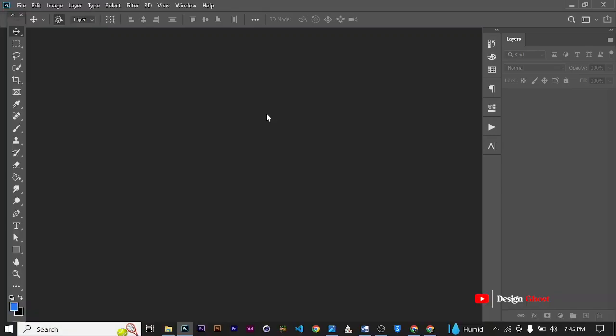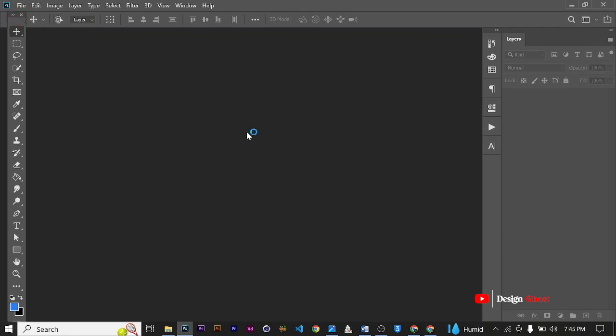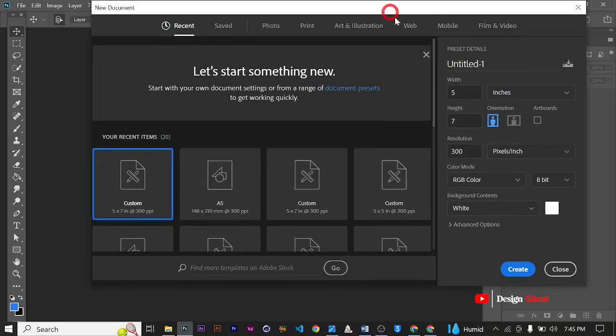So welcome back. Let's begin. We are going to use Photoshop as usual, and we are going to create a new artboard or a new document. So Control N, and then we'll make sure it's on inches. All right, we'll make width of 5, height of 6, 300 resolution, RGB color 8 bits white, and then we can create. If you are looking forward to creating an artboard, you just need to check this box so that you have the working space of an artboard, but we are just looking for a document at the moment, so we just leave it as it is, and then we are going to create.